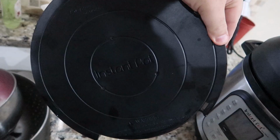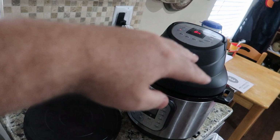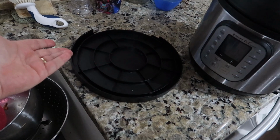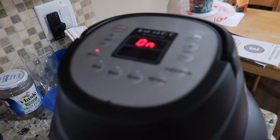This right here is just a little plastic tray. Basically, when you wanna take the air fryer lid off for just a moment, you put it there, do your thing, and then put it back. But when it's not in use, you flip it over. I really don't know the difference between this raised edge. I guess this protects the coils of the air fryer itself. So that's basically it. We're gonna check in on this in about 10 minutes.